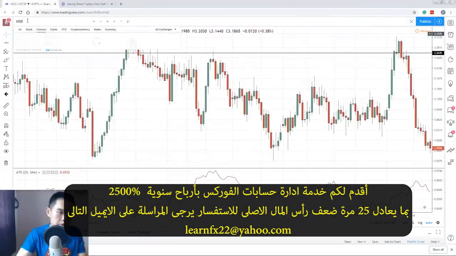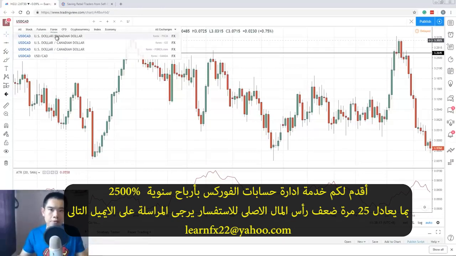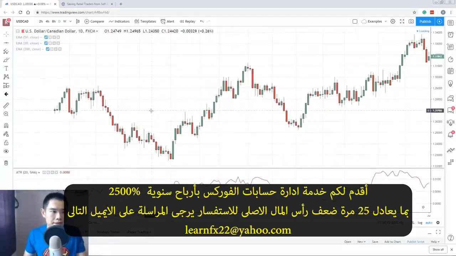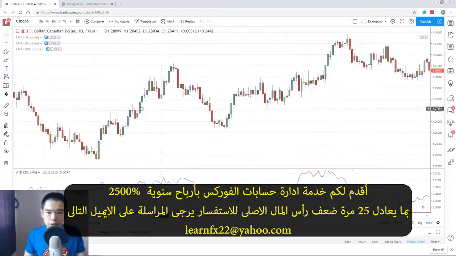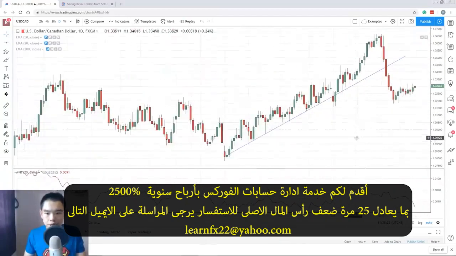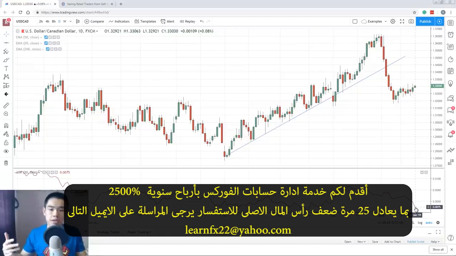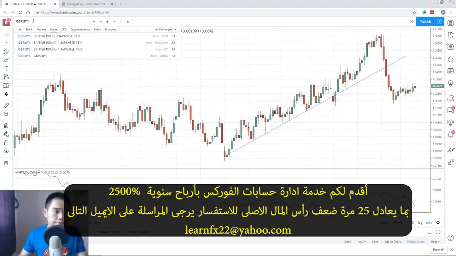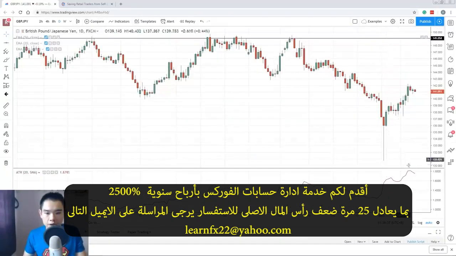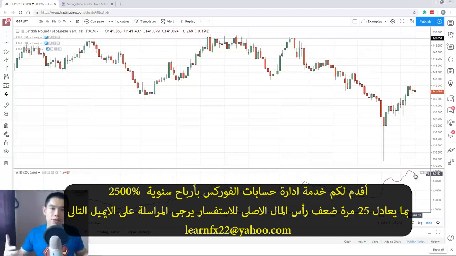This is important, right? Many times traders make the mistake of having a fixed stop loss because it's easy for them to calculate, but it doesn't make sense. So if you look at dollar Canadian daily time frame, you can see that right now it has about 75 pips as its average true range per day over the last 20 periods. If you look at a market like the pound yen, it has an ATR value of about 174 pips. So can you see that different markets have different volatility?